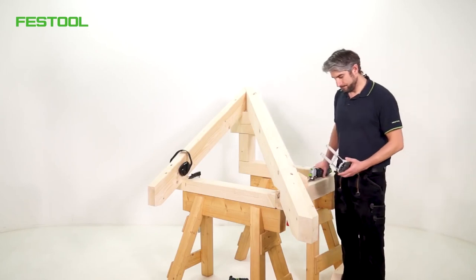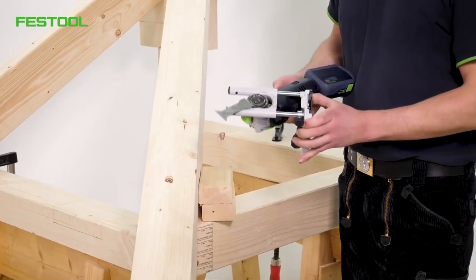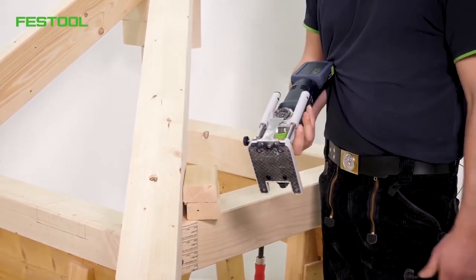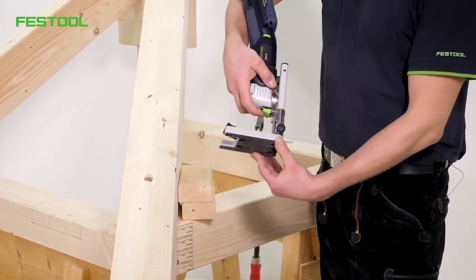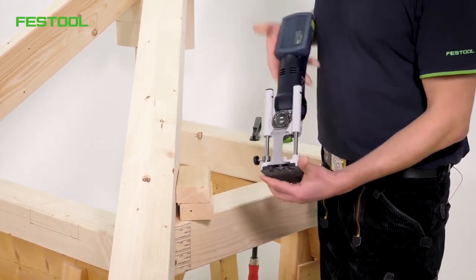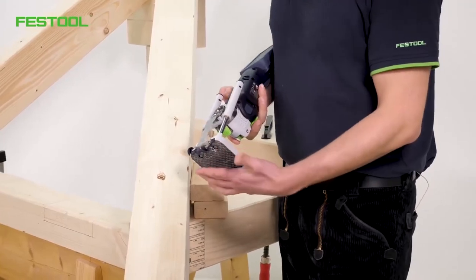The positioning aid. The positioning aid attaches here. I'm turning it. The green lever has to be pressed at the same time. Now we can work in this position.